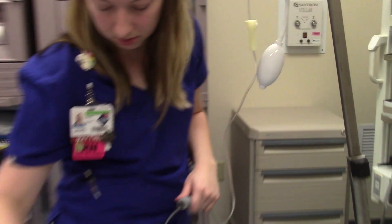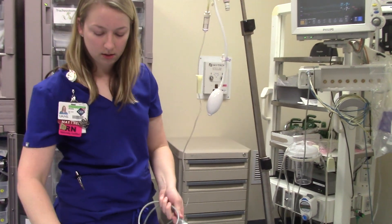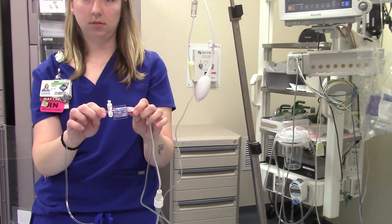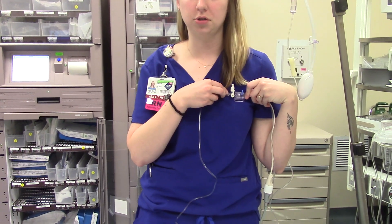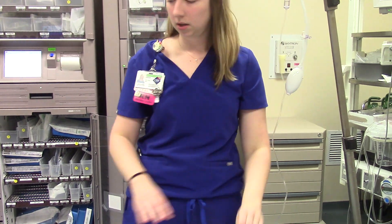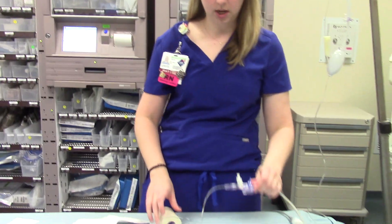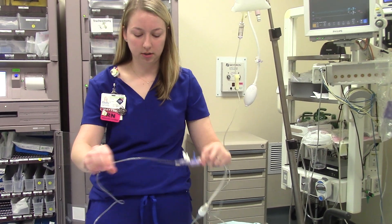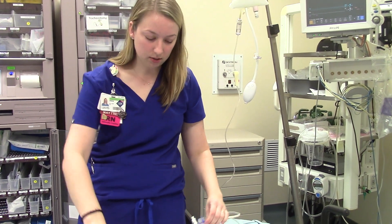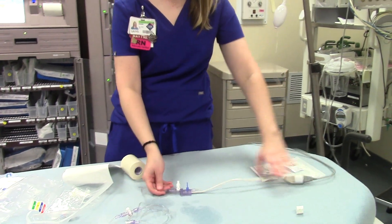Once the physician has this hooked up to the patient, you will plug in the transducer. The flush transducer needs to be at the level of the heart — the phlebostatic axis. What we normally do is tape it to the patient's chest on whichever side is going to be most out of the way — you can do right or left. The best way to do that is to use foam tape, because the other tape tends to move around too much, and the foam tape does a nice job of keeping it from rolling around on the patient.